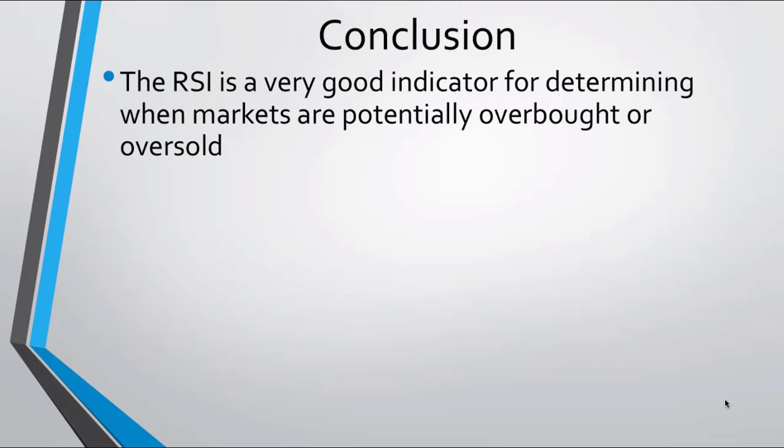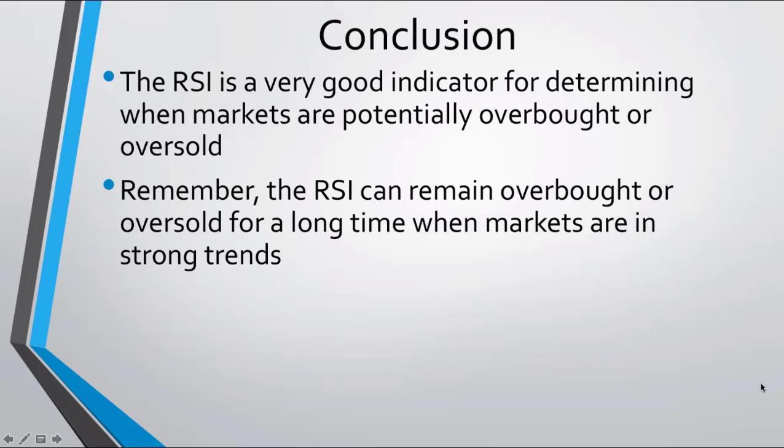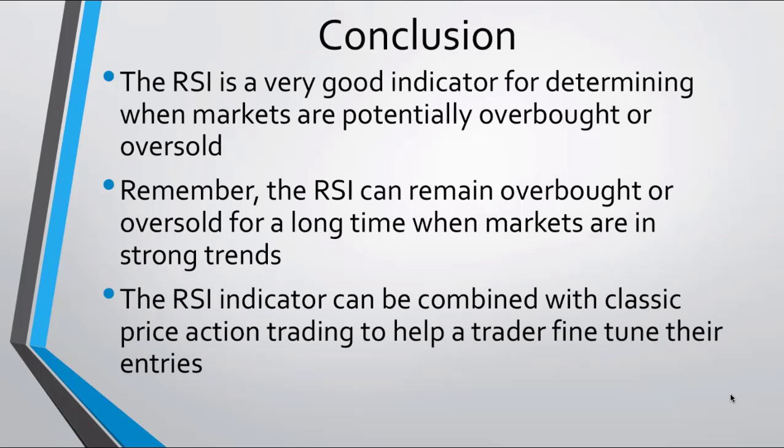The RSI is a very good indicator for determining when markets are potentially overbought or oversold. You will hear a lot about the RSI if you decide to move into traditional markets. Remember, the RSI can remain overbought or oversold for a very long time when markets are in strong trends. There's an old market saying that a market can remain overdone longer than you can stay liquid. You should keep that in mind.